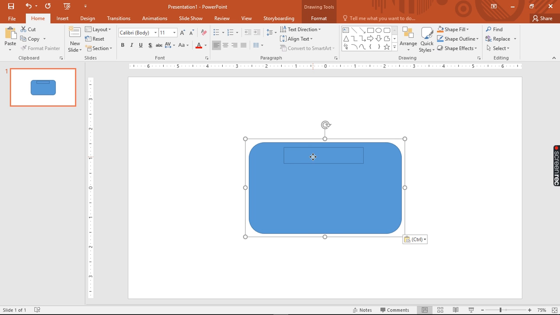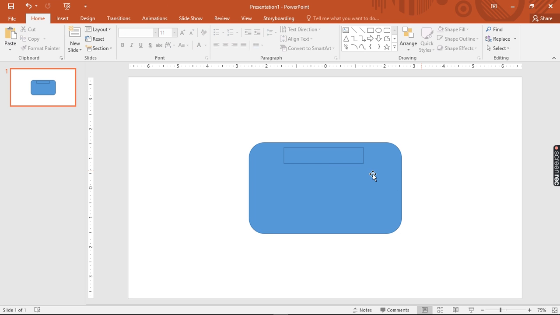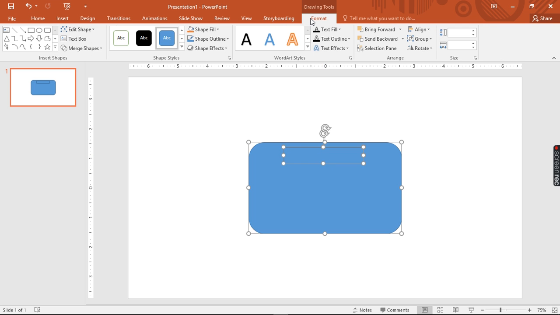So just right click and actually ungroup this. Once you have it ungrouped, click outside it and click on this and click on the inner ones for the second time, and click right to this format and come to this merge shape and click on subtract. So this is what we have. So we have that hole inside it.